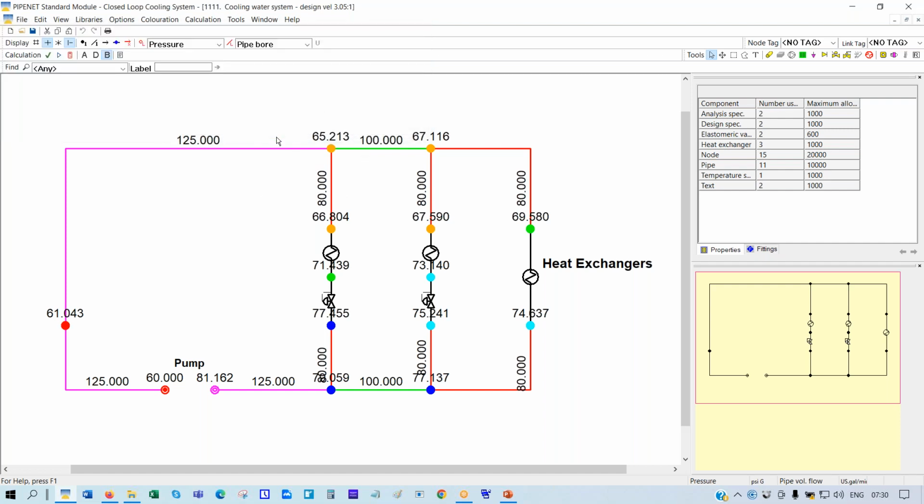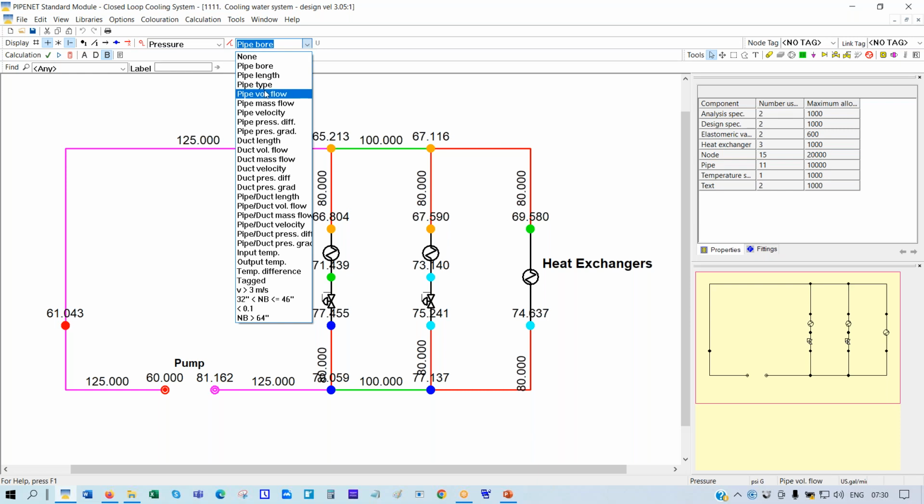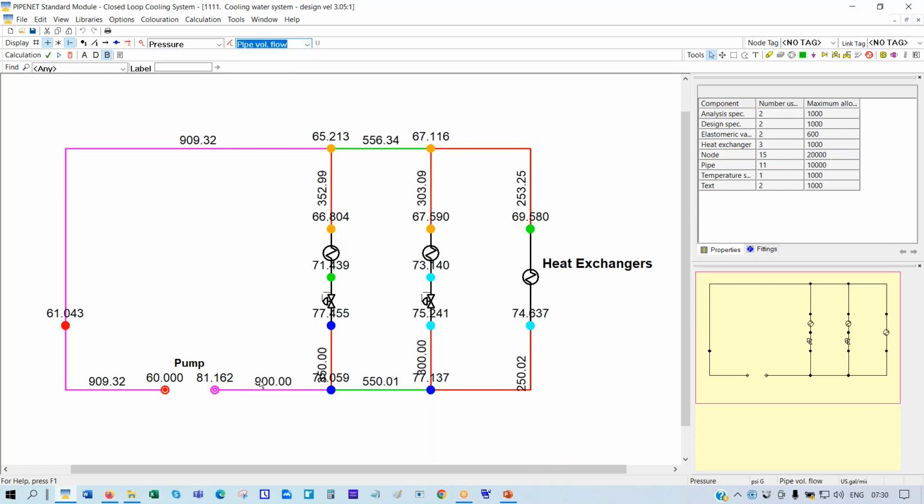You can see that the pipe sizes have decreased. And I've got the delta P of the pump at 21.1 psi. The flow rate, of course, is the same as before.